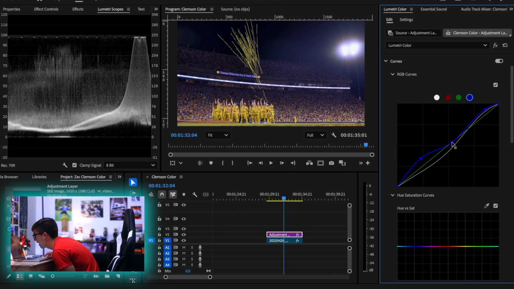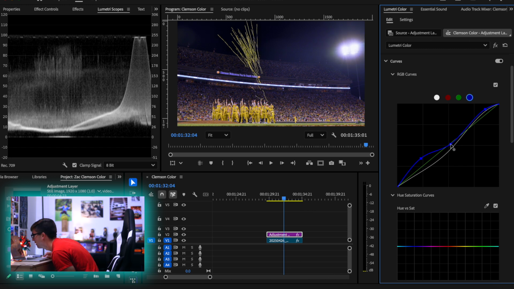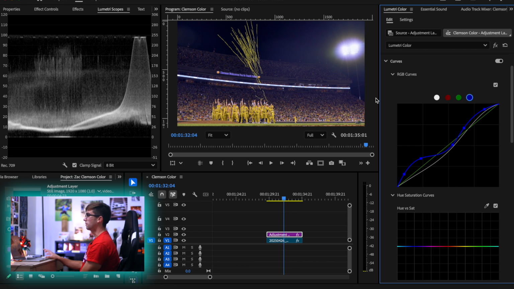I want to bring this down because you'll notice if you watch the whites of their arm sleeves, they get way too blue when I pull this up. So I definitely know I want to pull this down. Again, pulling it down is subtracting blue from the image. Pulling it up, like I'm going to do in the highlights right here, is adding blue to the image. Maybe add another point in there. This is feeling real good. Maybe add one more. That's looking cool to me.